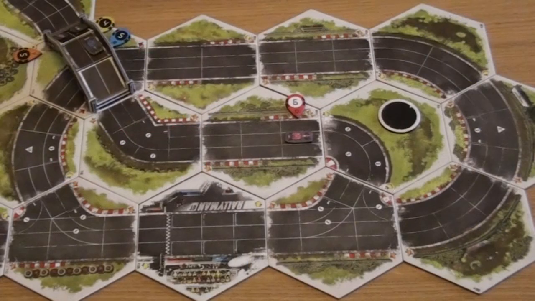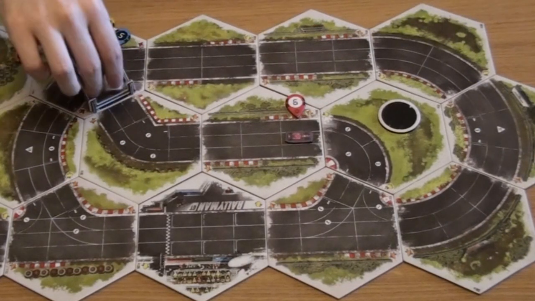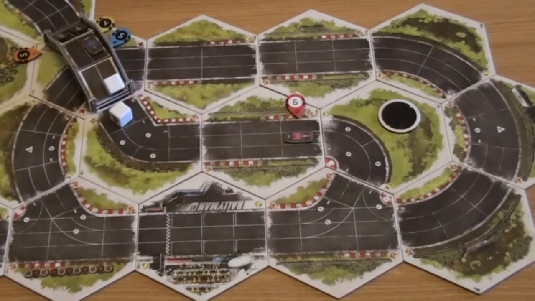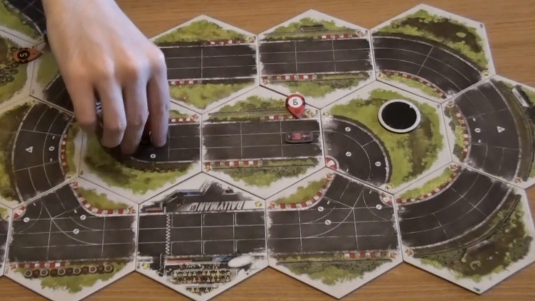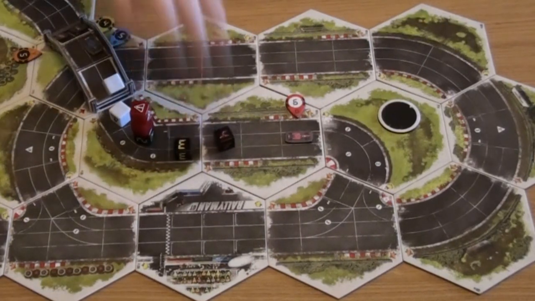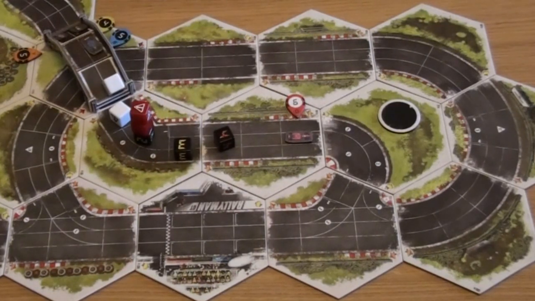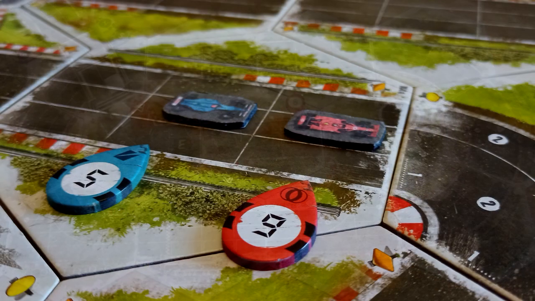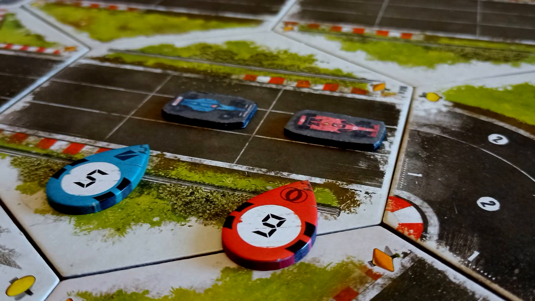Next up, Nigel Mansell. He is going to coast towards the corner. He can break down to second gear, but that's 2 hazards on both of his brake dice. So if he wants to get up to fifth gear, he is going to need to re-roll with one of his traits. So he is going to have a determined roll. He's going to try and get rid of this hazard on gear 5. He does manage it, which means he is behind Kimi Räikkönen in fifth gear.